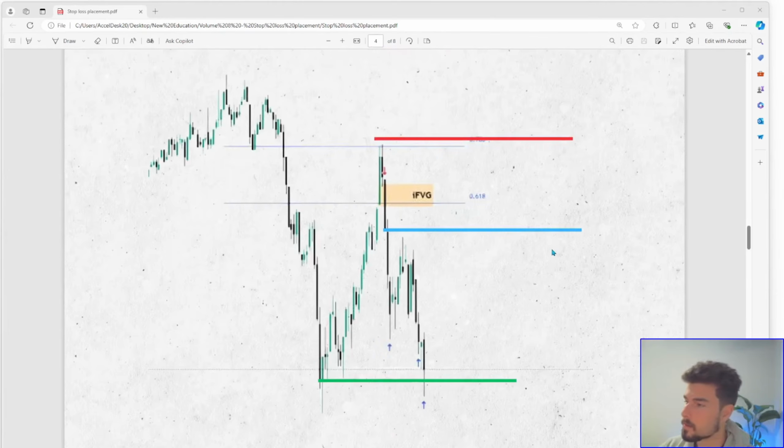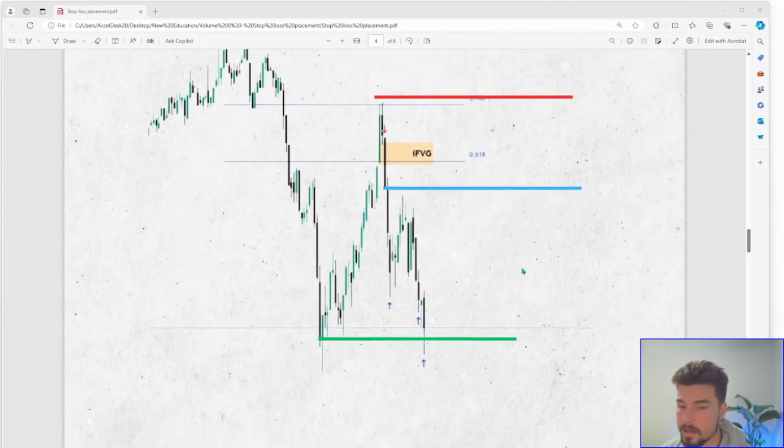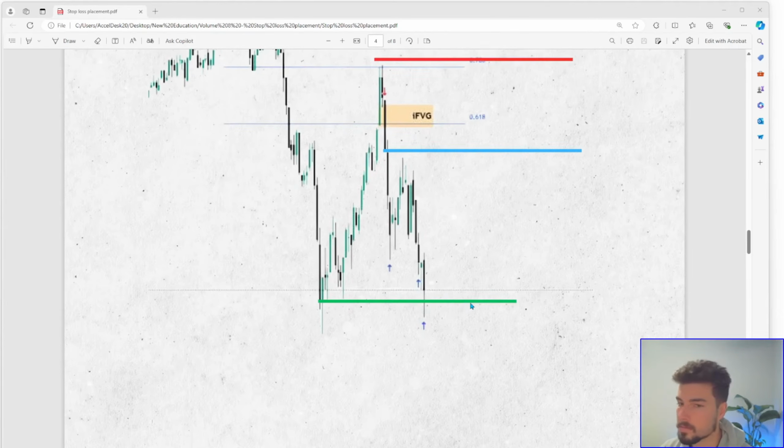If you look at this one, guys, that's probably like a 1 to 2.5, right? This is probably like a 1 to 1.7. So the risk to reward does change. I take what the market offers me. And again, the TP here is the bodies of these candles, right? Lots of volume there, and I want to make sure I take those profits.